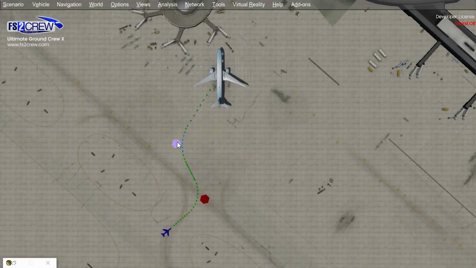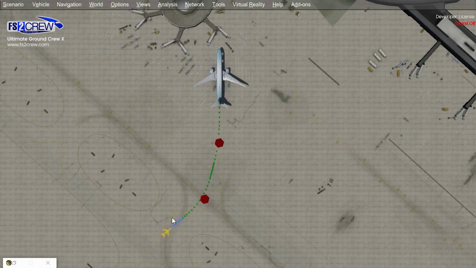Or you can just click again, and it will update the curve that the airplane will follow. It is important that after you do this, the airplane will automatically go here and try to follow this path. You can just click and drag like this, so it is smoother for the plane to follow. And you can just click on the last icon.